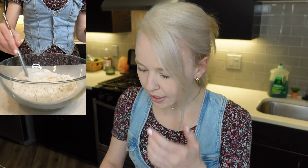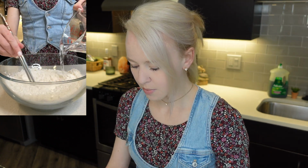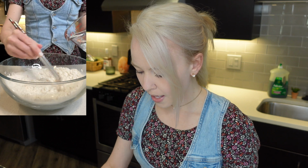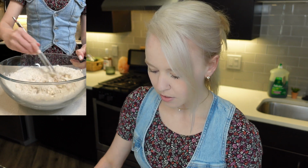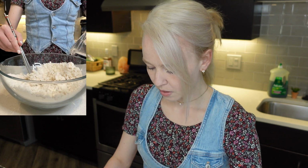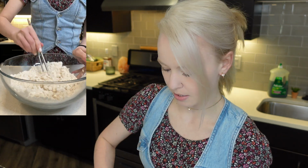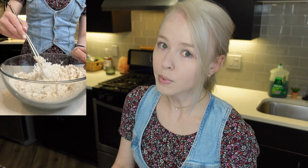And then we are going to slowly add in our lukewarm water. You don't want the water to be too hot or it can kill your yeast. So just be very careful. Sometimes I add more, if I run out of water and the dough is still too dry, I'll add some more. So just keep an eye on your dough. We want it to be pliable, so just be patient, keep mixing it up, slowly add the water. And it's okay if you add a little bit too much water. You can always just put a little bit more flour in your bowl. So don't worry about that. And if you need more water, like I said, add a little bit more.